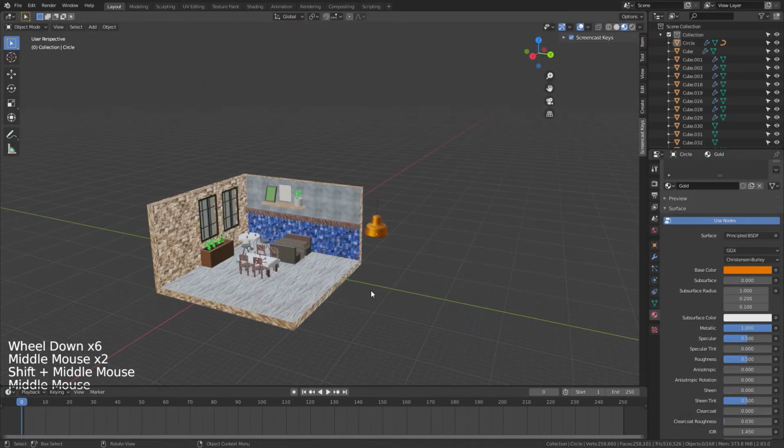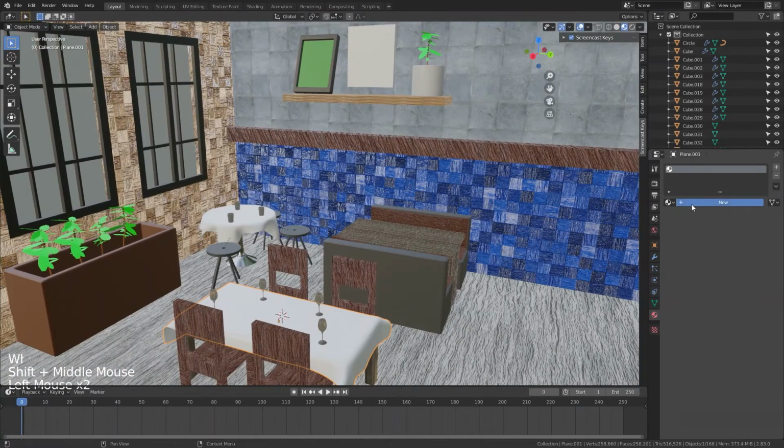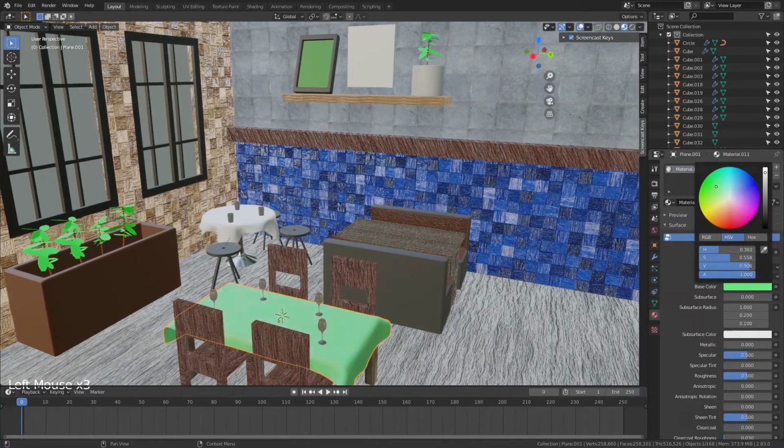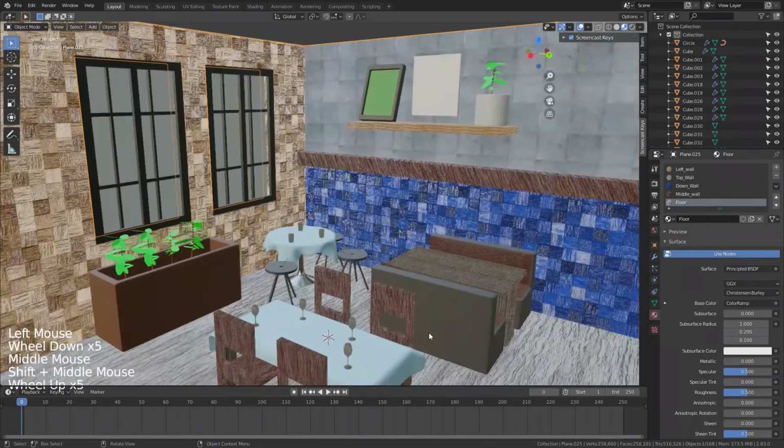Now before the next part of the video, we will add some colors to these. Control L, materials. I think that's nice.